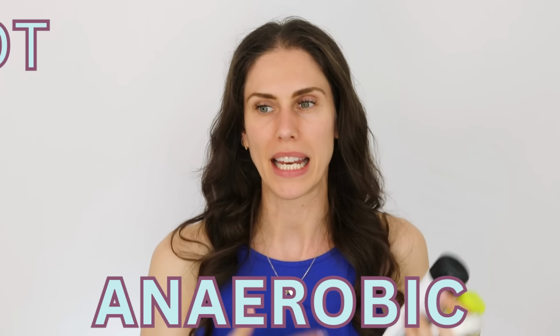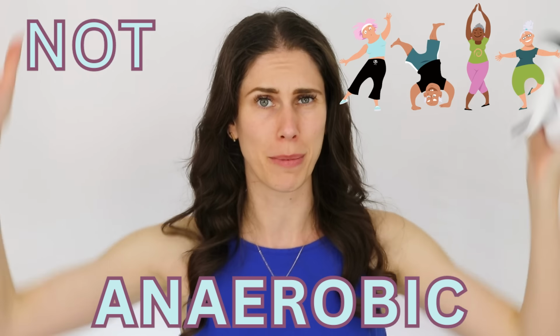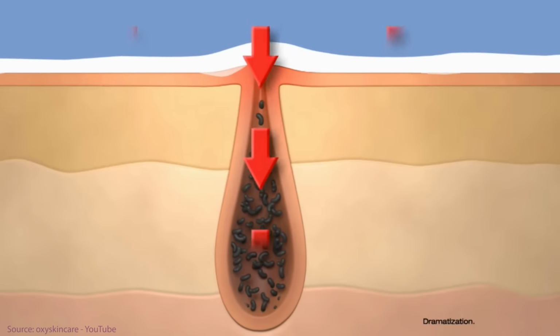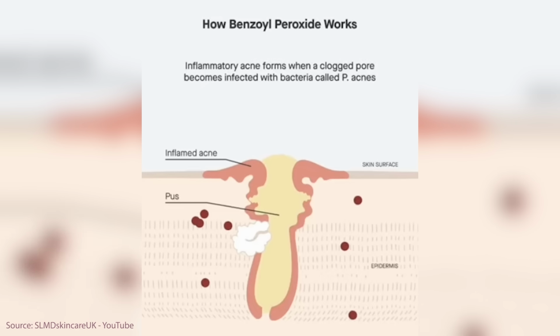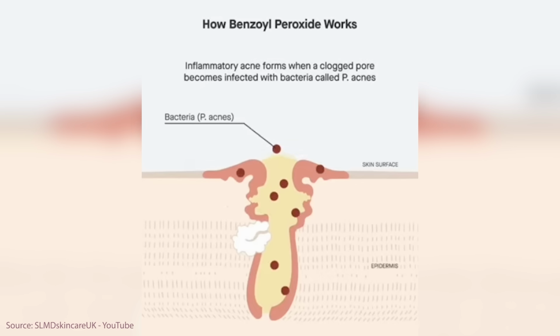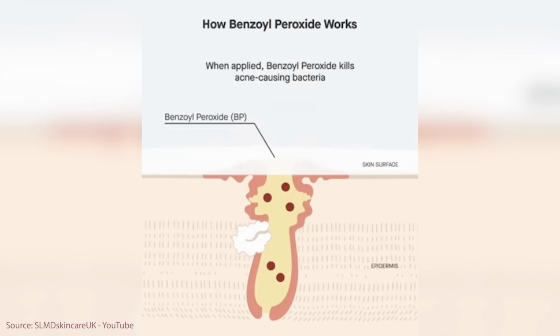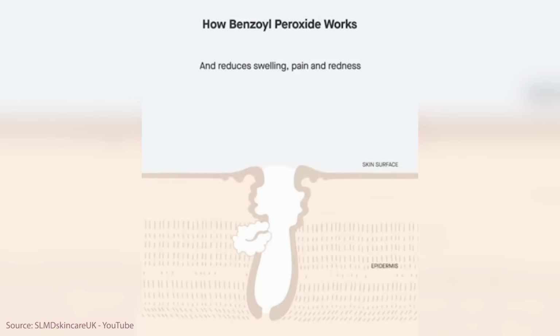This acne bacteria lives naturally in the skin, but it lives in an anaerobic environment. An meaning not or without, and aerobic, think of aerobic exercise, that means oxygen. So the acne bacteria can't exist in the presence of oxygen. Well, benzoyl peroxide literally releases oxygen when it gets heated up. And think about your skin, it actually is pretty warm, right? When benzoyl peroxide gets put on your skin, it goes into those pores, the bond in benzoyl peroxide breaks, and it releases that oxygen, basically killing the acne bacteria, kind of like fumigating it in a way. This really helps to clear up the skin, and it can do it quite quickly.